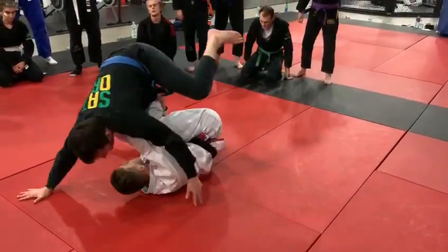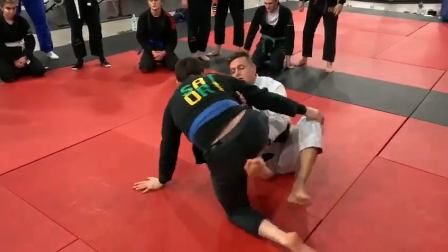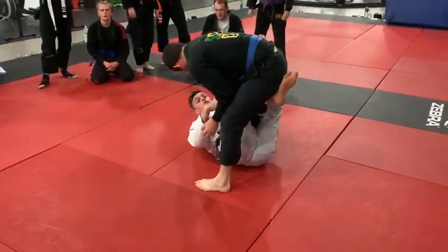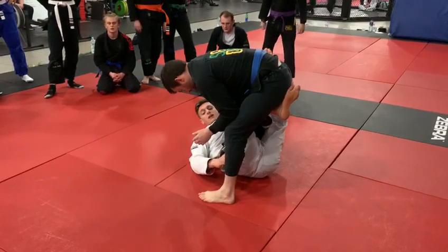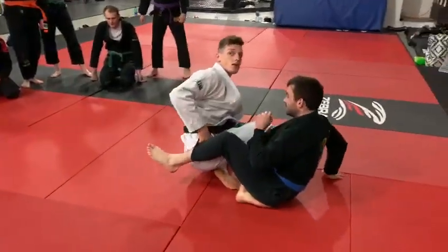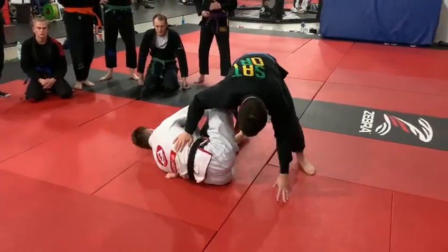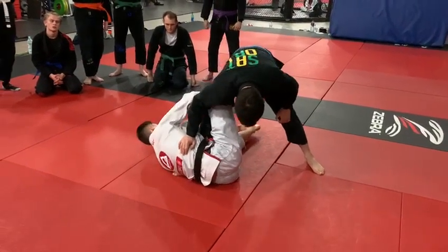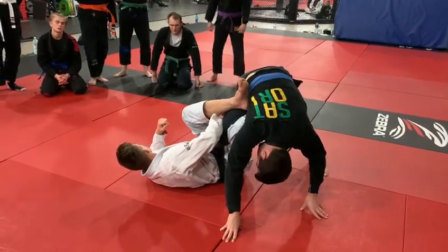Even if he clears his leg out and tries to step back, you can just follow him. He tried to pass me side to side — because I'm going to make a solid grip here. Now what I like to do: I make it look like I'm trying to reach his trousers. Most people are going to step back. When they step back, I step back myself, come down, pass the lapel, bring my hips in, and put my hip here — and this is the position where you start entering.